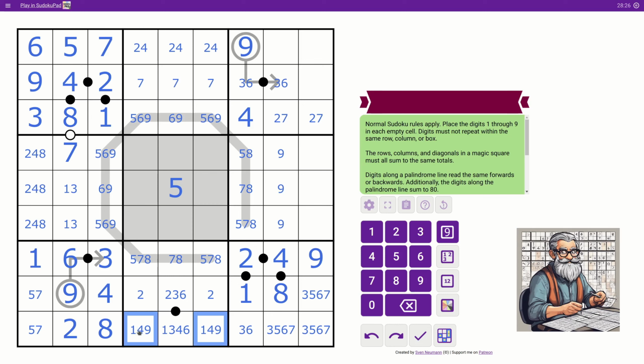Hold on. That's now a 149, isn't it? It is. So we can't have 3 or 6 anymore. Okay, so this is a 4 and this is a 2. That's not a 4, not a 4, and not a 2. Well, that helped a bit. What's missing here? Quite a lot, it seems. 3, 5, 6, and 7.